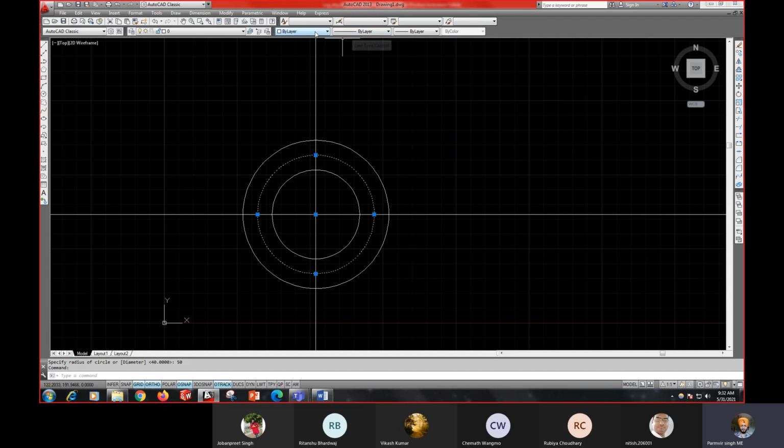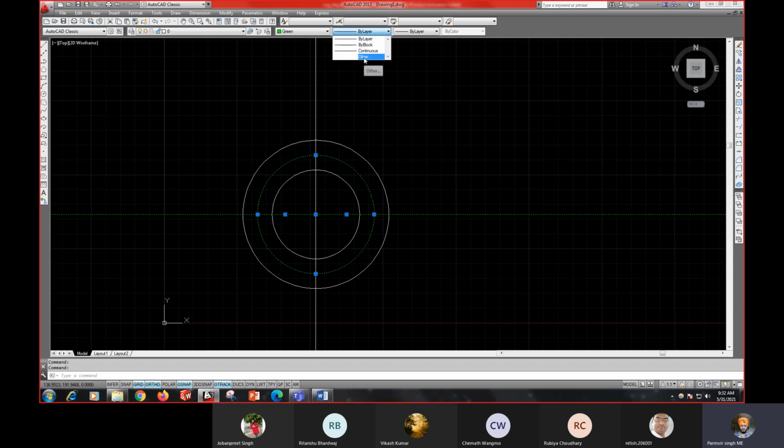You can change the color of the circle also, because we want this center line also, that's why we can change the color of our center line also, and this circle also.